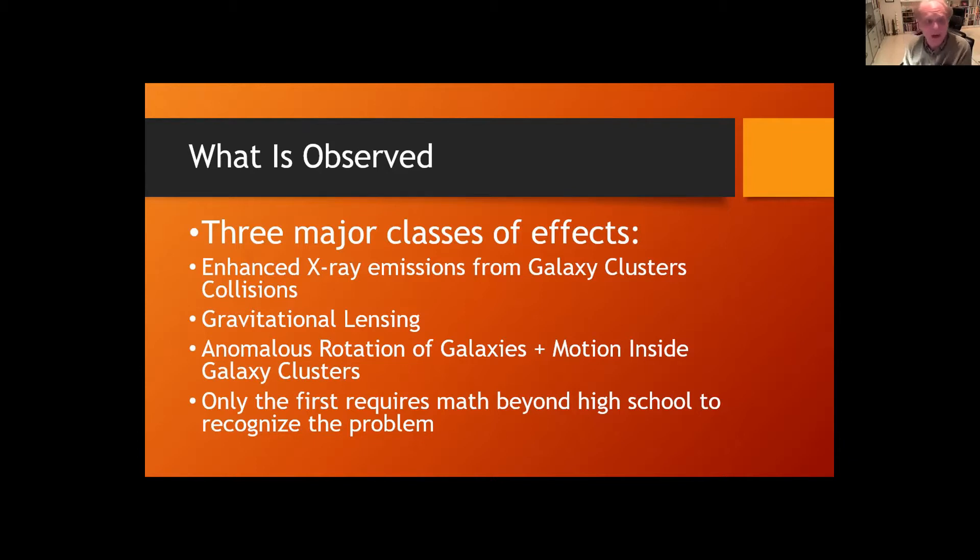So what actually is observed that makes people think there is this material called dark matter, or there are these effects that we normally associate with matter? Well, one of the most complicated and most, I guess, sexy is the only word to use, or the most remarkable, is the appearance of galaxy cluster collisions and enhanced x-ray emissions. But more fundamental is the fact that we can actually do what is called gravitational lensing, which I'll briefly describe. And, in fact, that can be described totally with high school mathematics, once you know general relativity. Once you know that, the rest of it is high school mathematics. The other place where these effects come up is the anomalous rotation of galaxies. Basically, galaxies rotate faster than they should, based on the observable matter. And then related to that is inside of galaxies, clusters, inside clusters of galaxies, the galaxies are moving much faster than they should if they were only being bound by normal matter. And, basically, recognizing this problem requires only high school mathematics and a little bit of physics.